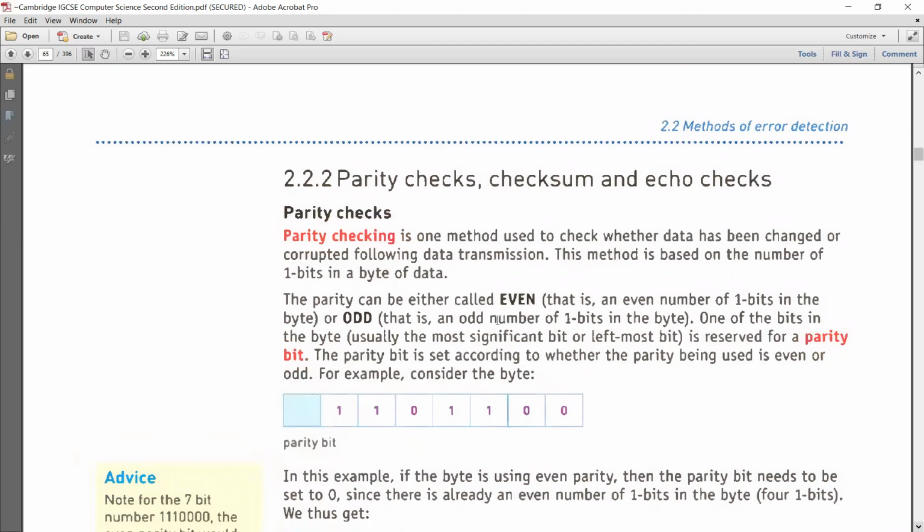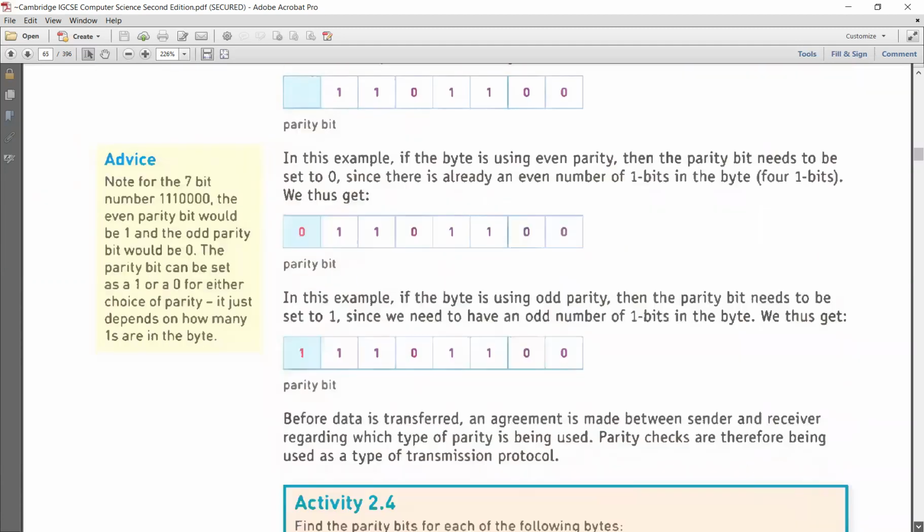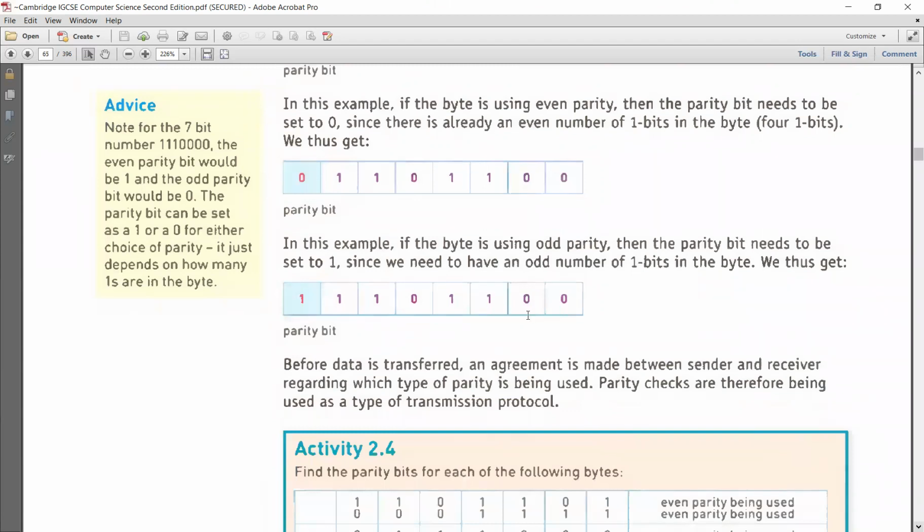For example, assume that you were asked to perform even parity. That means we find the number of ones in this byte. The number of ones, as you can see in this example, is 1, 2, 3, 4. And since 4 is an even number, it will add a 0 here, because the number of on bits is already an even number. On the contrary, if I am sending data such as a 1 followed by zeros, the number of ones is 1, which is an odd number. So in that case we'll add a 1 to make the number of ones even.